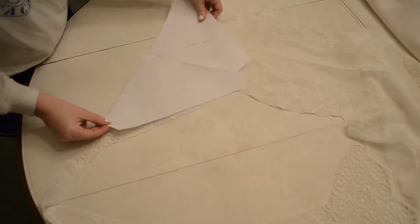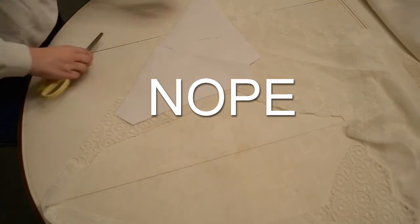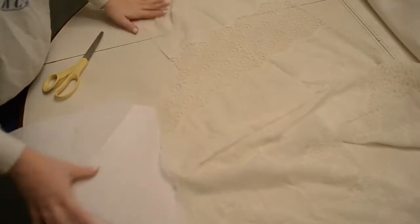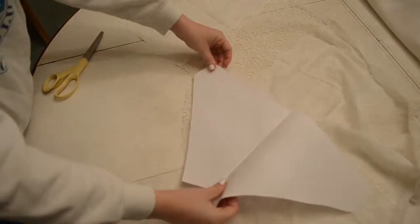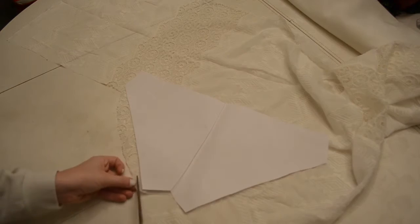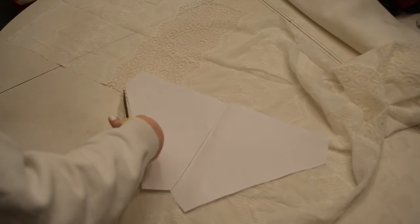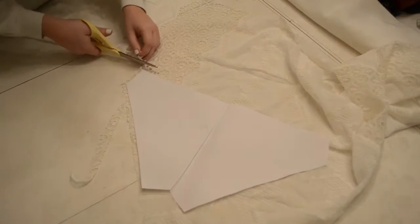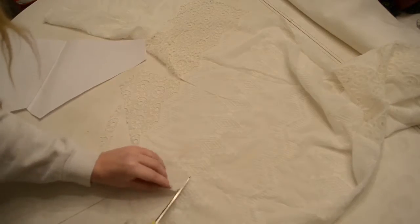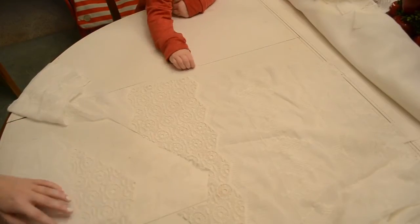And then with the extra material, I started laying out the fabric to see how I could put the sleeve on there, and it was quite a struggle trying to figure out how do the sleeves go on, how do you get the full sleeve effect, how does this work. So finally I ended up deciding on making the sleeve halved and just making two parts of the pattern. And then I lined them up to make two that matched each other.